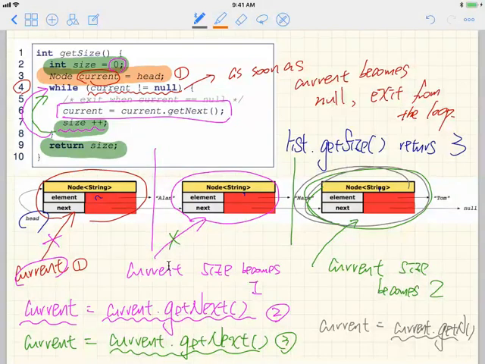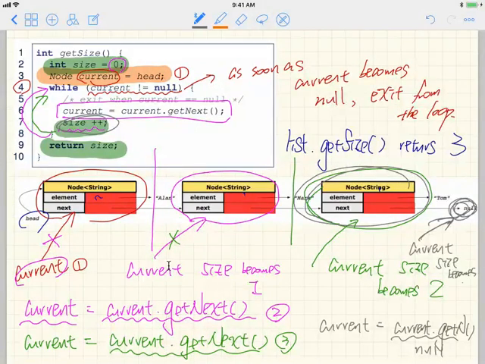Current is now the green one, and current.next is going to give you null. So now we're reaching the end. The loop has to end eventually. This will just give you null, and then we assign current to null, so current is now pointing to just null. Then we increment the size another time, so now size becomes 3.